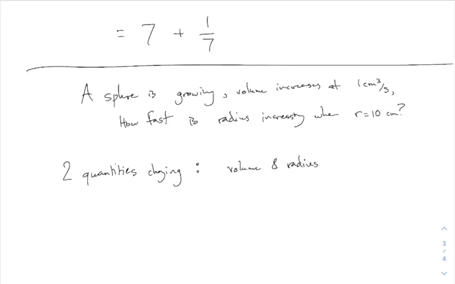All right. Next step in a related rates problem is to write down a formula which relates those two things. In this case, it's just the formula for the volume of a sphere, which is the volume is 4/3 pi r cubed. That's the formula for the volume of a sphere. Like I said, I would not expect you to have that specific formula memorized. If I wanted to do this on a test for some other shape, I would just tell you the formula for it. All right. Anyone remember the next step in the related rates procedure?